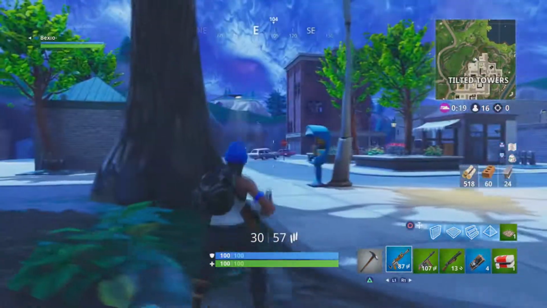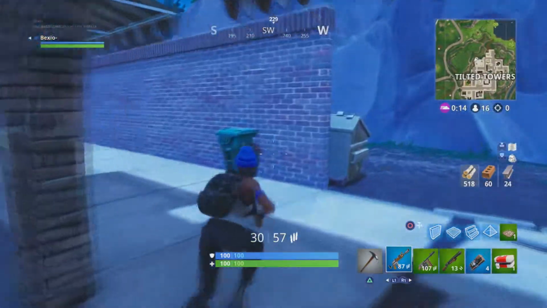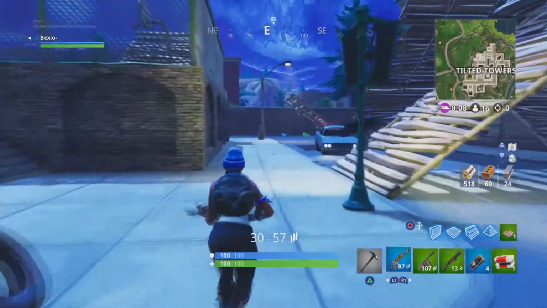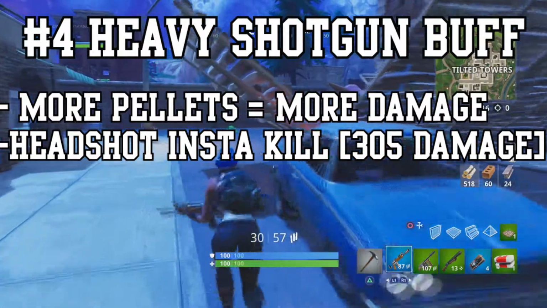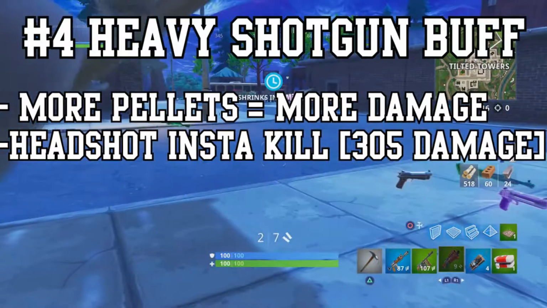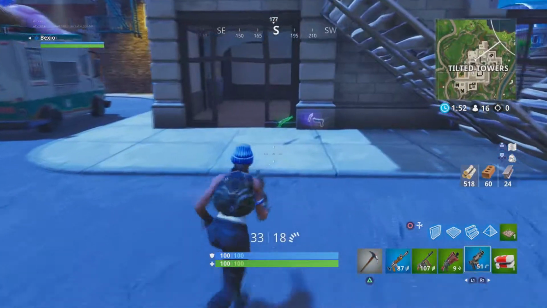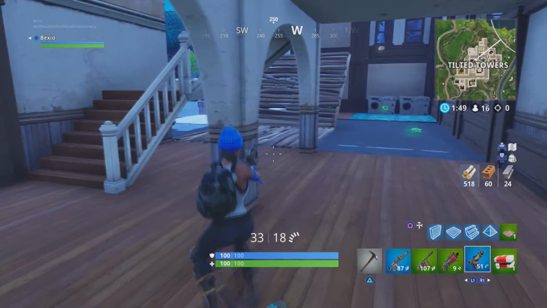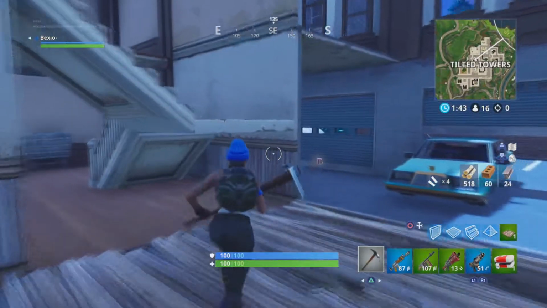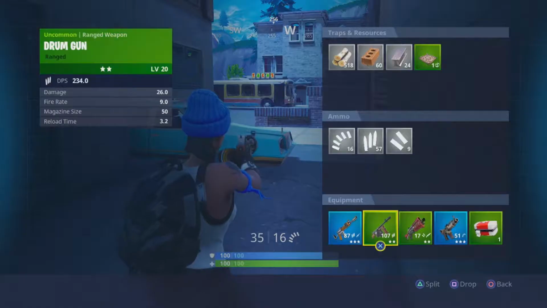So next up, number 4 is gonna be something that I think they're gonna change immediately. It's not gonna be around for a long time, but the heavy shotgun buff, where I guess it shoots more pellets. So if you land all your pellets, you can do 305 damage with a headshot up close if you hit all the pellets, which is mind blowing. Someone who is 200 health, full shield, full health, they don't stand a chance against the shotgun. That's kind of insane. I don't think any of the other shotguns do that. If you get a shotgun headshot, I don't think it can finish them.